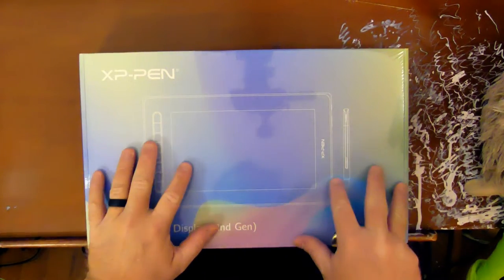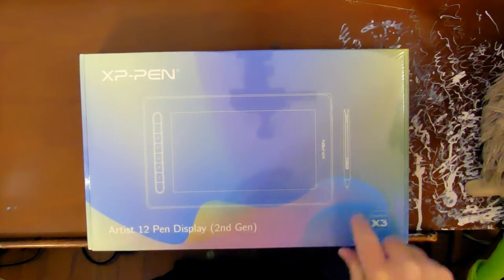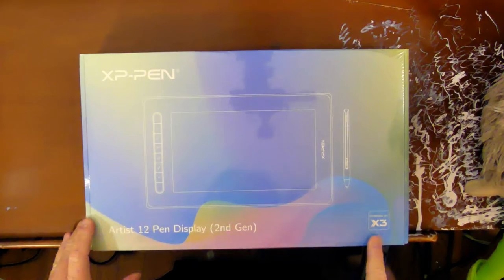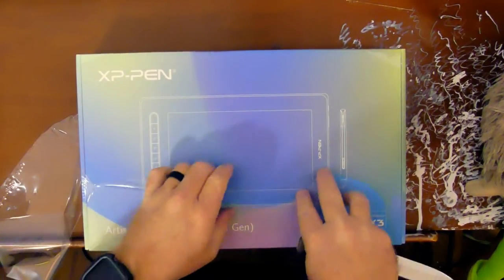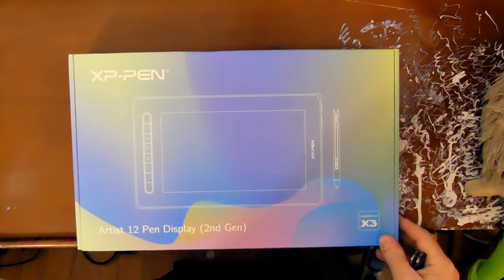Okay, and here is the unboxing for the XP Pen Artist 12-inch pen display, second generation. This is their current, most recent release, powered by the X3 pen technology. I know the previous tablet that I reviewed had this X3 pen technology, and I believe it was the 16 Pro model that just came out recently, and that particular technology is absolutely wondrous. The packaging looks fantastic, so let's go ahead and get rid of this plastic wrap real quick. As you guys know, I'm a huge fan of unboxings. Came directly from China, Shenzhen.